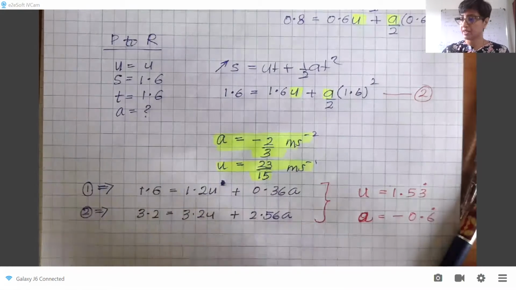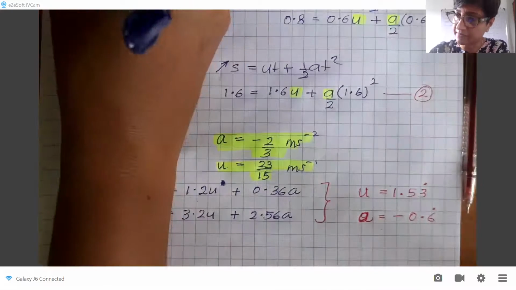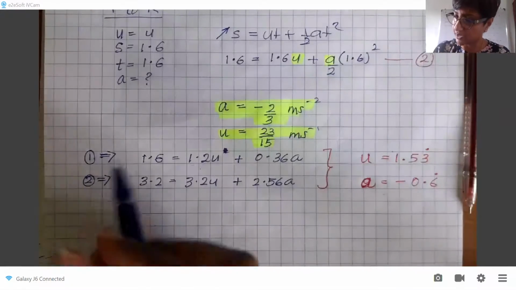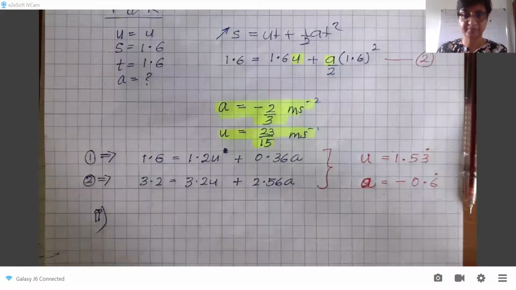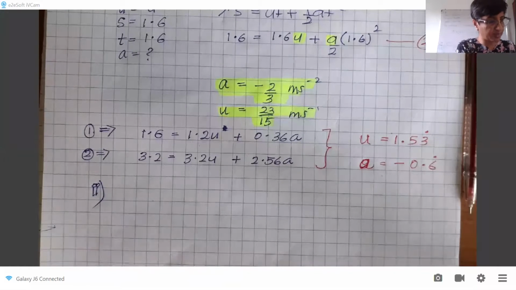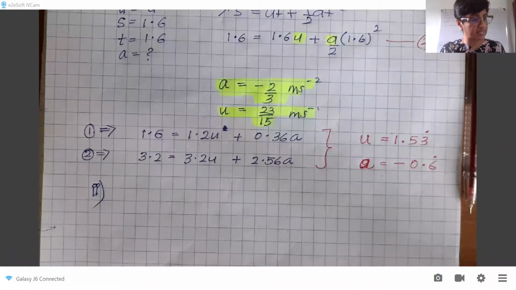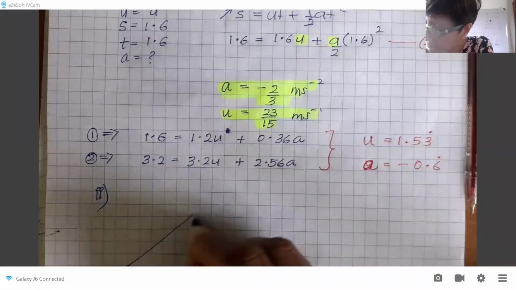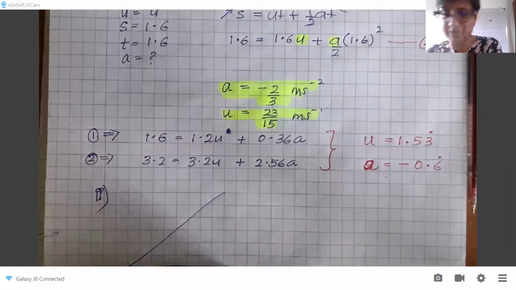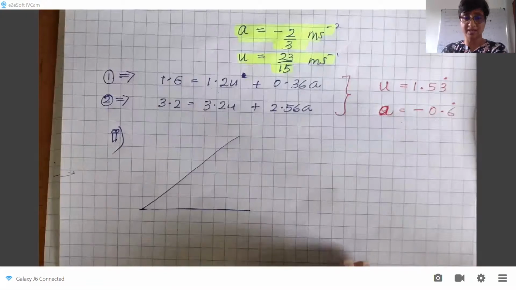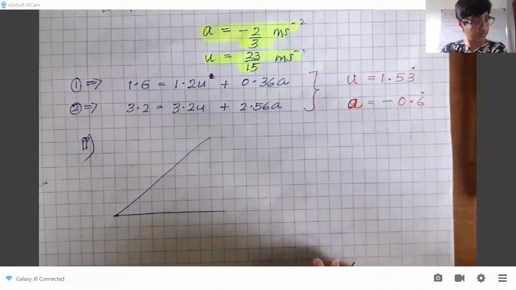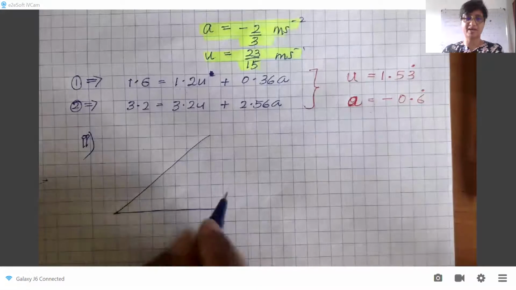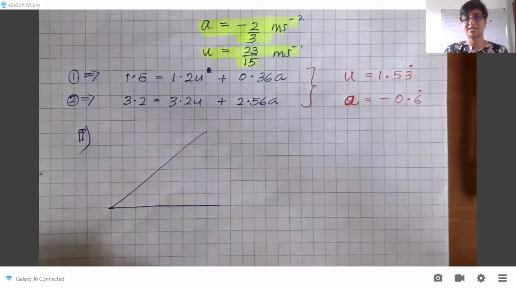Okay, then part 2. So this was part 1. Everything was part 1. Part 2 is where your friction comes in. Let's read part 2. Given that the plane is inclined at 3 degrees, I'm going to draw this again because now I'm not going to be needing this PQR business. They are just asking me to find the coefficient of friction. So this is to do with the forces. This is a part about F equals ma.